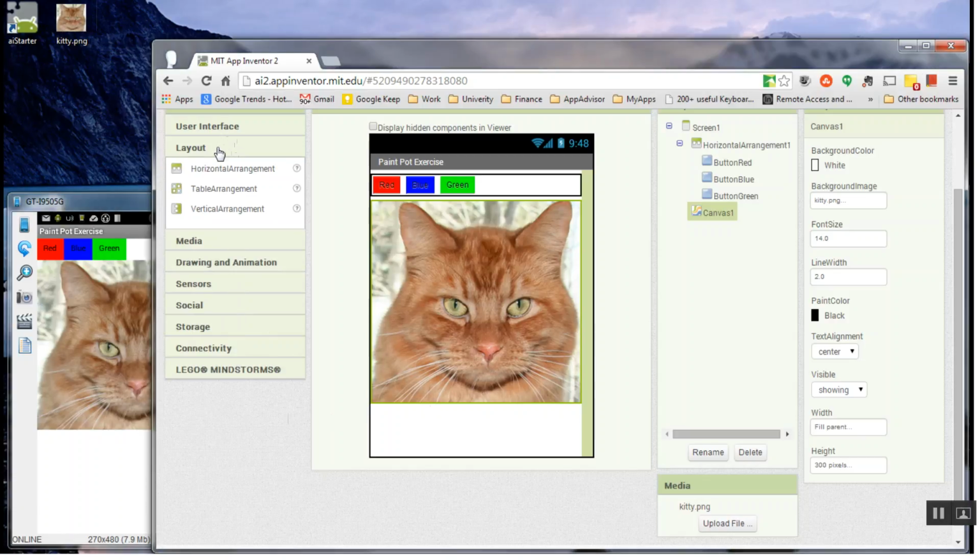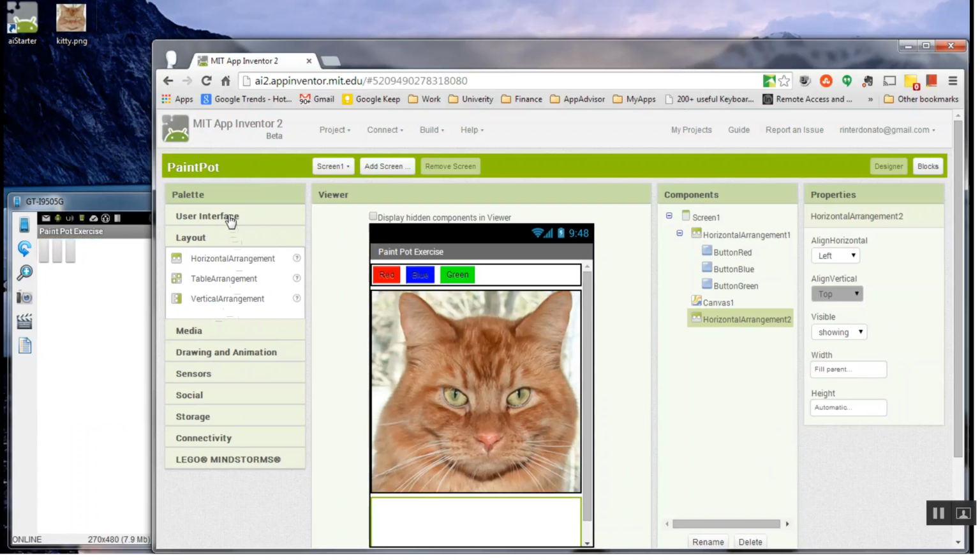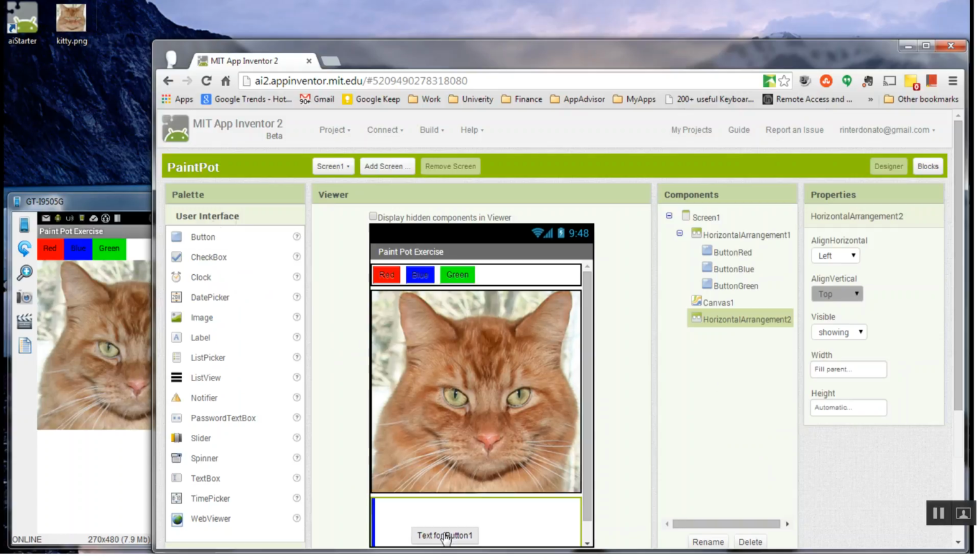So we're back to layout. So we're going to do horizontal arrangement. We'll put it down here. And notice it lines up. It's vertically stacked. So this component is stacked on top of this component, which is stacked on top of this component. And similarly, within the horizontal arrangement, this one is to the left of this one, which is to the left of this one. So you just have to kind of understand where all that comes together. Let's set the width of this to Fill Parent, say OK, and we're going to add some more buttons in here, right? I believe under the user interface we put this in here, drag it in.